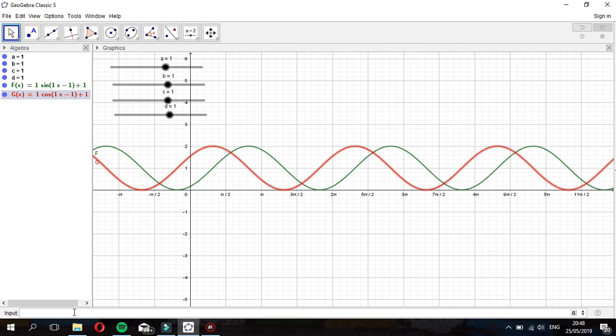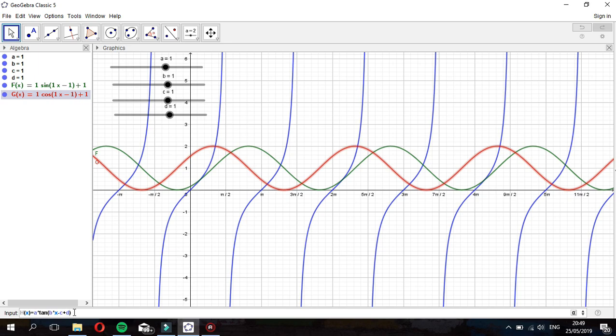And the tan. h(x) equal to a times tan b times x minus c plus d. And enter.